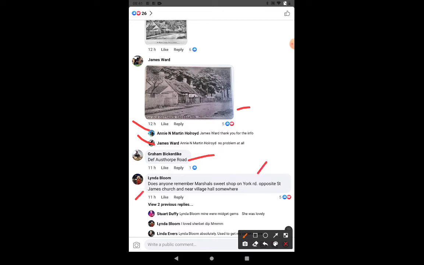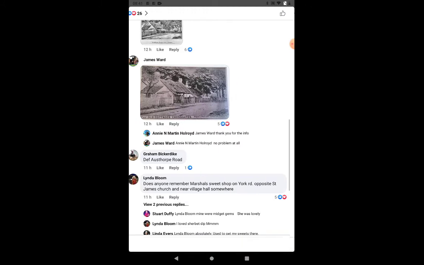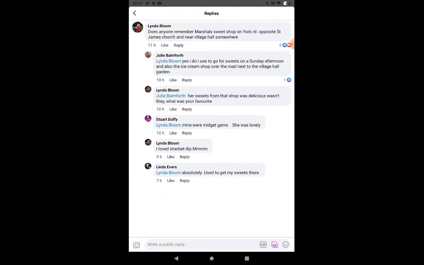This one here, it says view 2 replies. So people have replied to her comment. You could tap on view replies and have a look at the conversation that she's created separately, because you can't see all these replies on the main post. So that's what to look at on group posts, and that's how it works with commenting and replying.